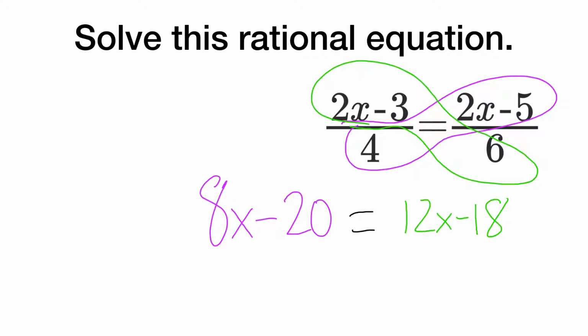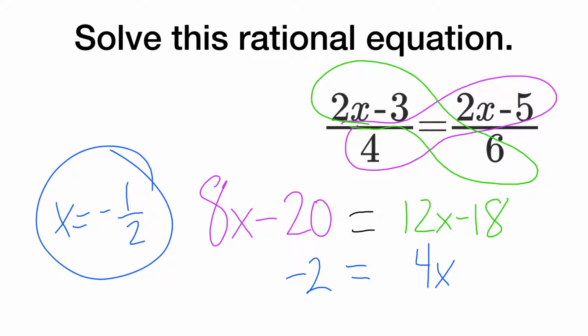First thing I do is subtract 8x from each side, meaning I am going to get 4x. Then I'm going to add 18 to both sides, and that's going to get me negative 2. So negative 2 equals 4x, or x equals, let's see, negative 2 divided by 4 is negative 1/2. And that is our answer. Now let's confirm. Were there any solutions that wouldn't work? No, because we had no x's on the bottom. Congratulations. We're great.